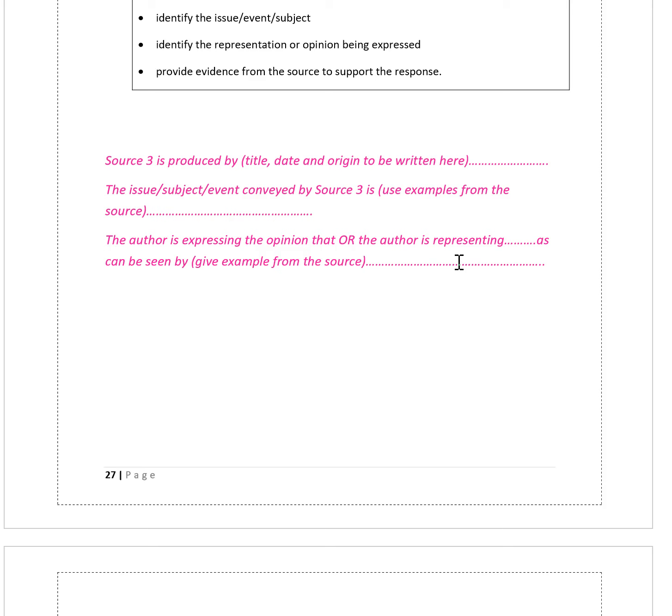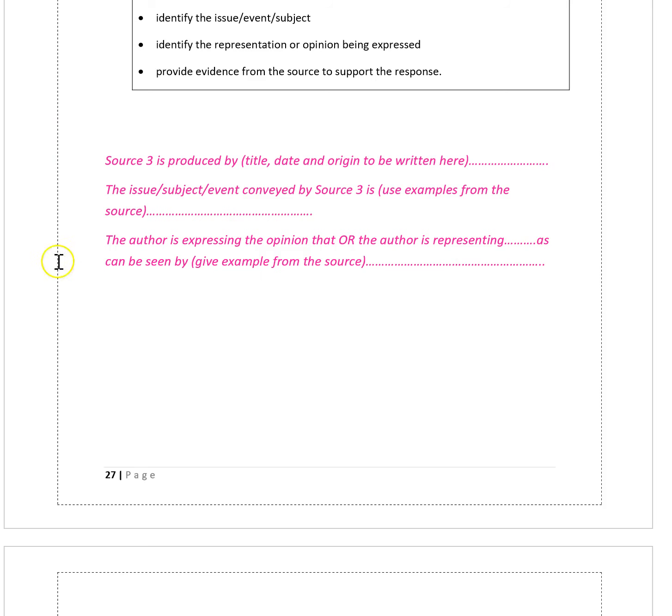Now you might have a visual source from a political propaganda poster that the Nazis put out for elections, and you would say they might be representing the Jews as being the scapegoats, as being the people to blame for the Weimar Republic, or for the hyperinflation, or for the Weimar Republic not working well, or basically everything that's wrong with society. So they will either express an opinion if it's written, or they'll be representing an idea if it's a visual source. So it just depends on the type of source.